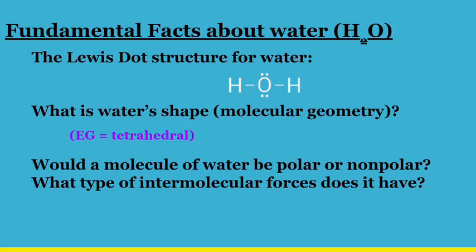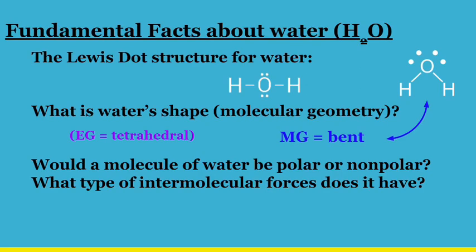So those 2 bonds to the hydrogens are going to form the most of the shape. And if you think about 2 bonded hydrogens spreading out as far as possible, you might think that they would be nice and linear, kind of like I drew this structure here in that first space. But because of those lone pairs on the central atom, that actually causes the molecular geometry to be bent, which means we could draw that Lewis dot diagram in more of a bent shape, which is a little more realistic to what it looks like in real life. But it doesn't really matter in terms of the structure, but understanding that shape can help us understand some of the chemistry going on with water.